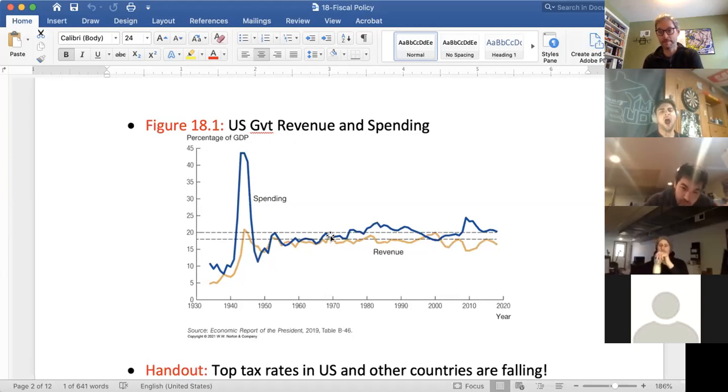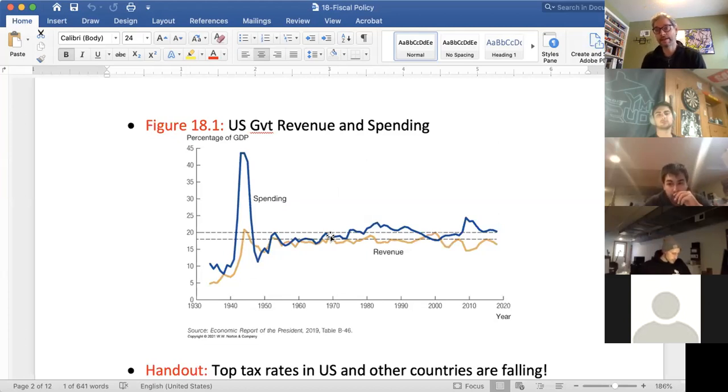And then there is a continued increase in spending. This continued increase in spending is almost entirely because of Medicaid and Social Security, right? So the increase in spending isn't necessarily because Congress and the president have been choosing to spend more, though in many cases that's true. But a lot of this is simply the fact that we have an aging population. More people are qualifying for Social Security, more people are qualifying for Medicare.